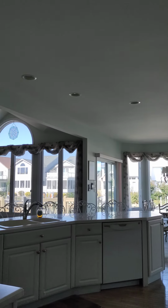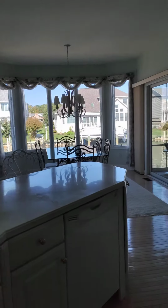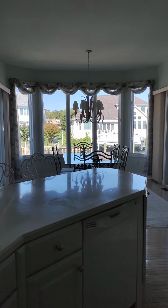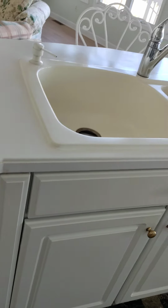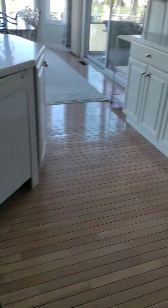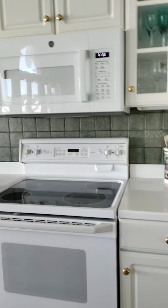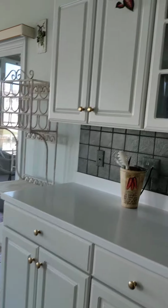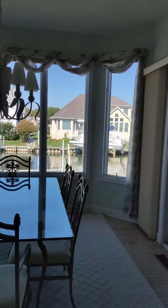The kitchen cabinets, they seem to be in really good shape and really well made. You may be able to get away with, if you like the layout of the kitchen, with just refacing them if this house was a contender. So that's a thought. But it's the location on this one that's driving the price.